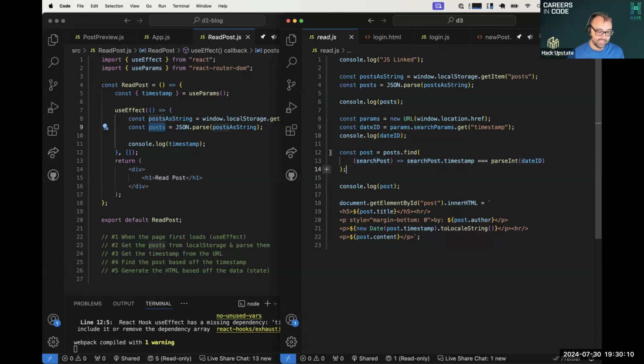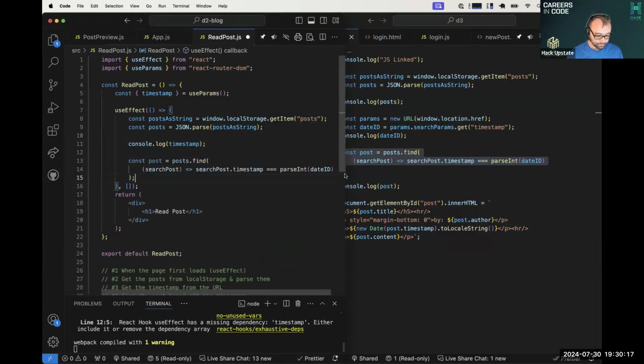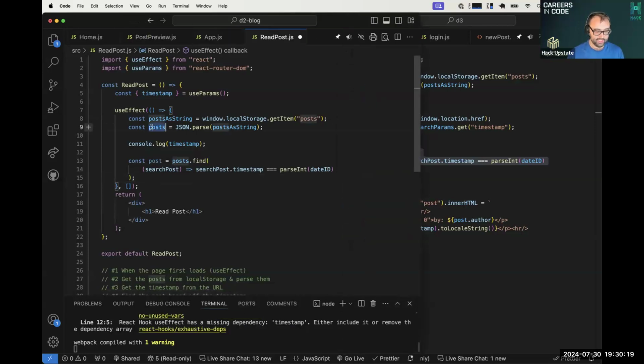So we're going to take this const post, but we're going to use it a little differently. So I'm going to paste it down here, and I'm going to say, hey, posts is still coming from local storage, so we can use find, search through all of the posts and find where the timestamp is the same as timestamp that's coming from our param. And I'm going to rename this to matching post.